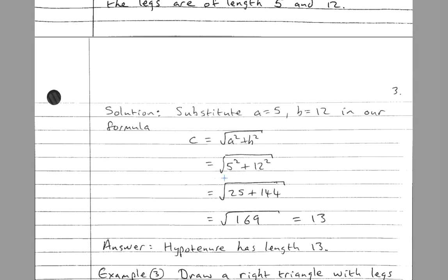I've noticed some of you in the homework are still confused between square roots and long division. This is not a long division. This is a square root symbol. For long division, we're just using this. And this extra piece here means square root. So let me emphasize it: this is the square root of this. So it's the square root of 25 plus 144.